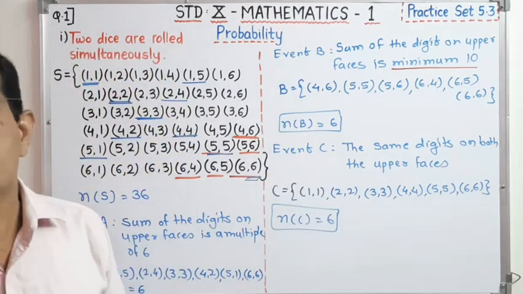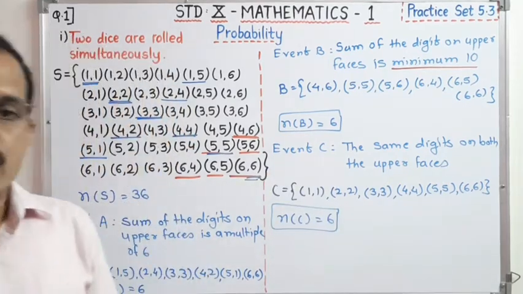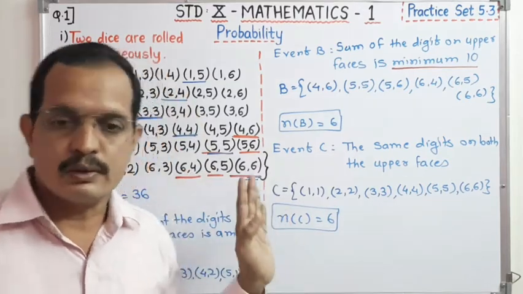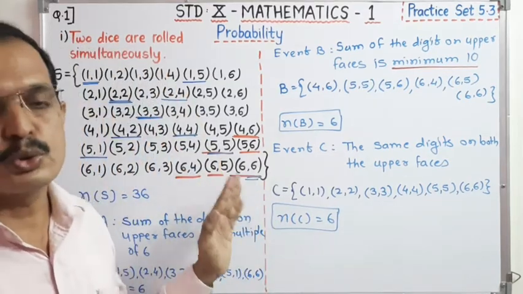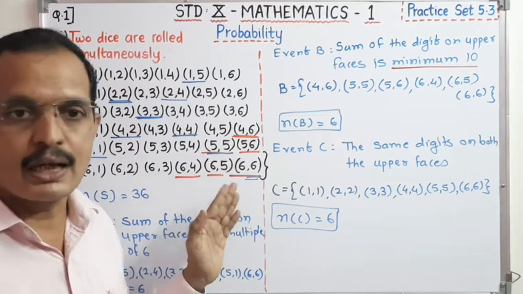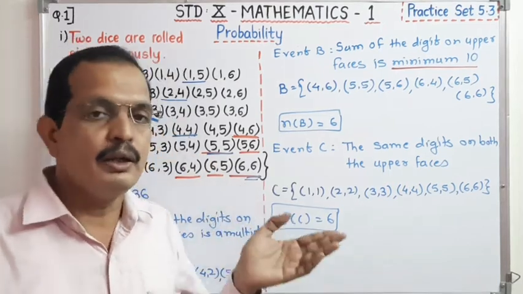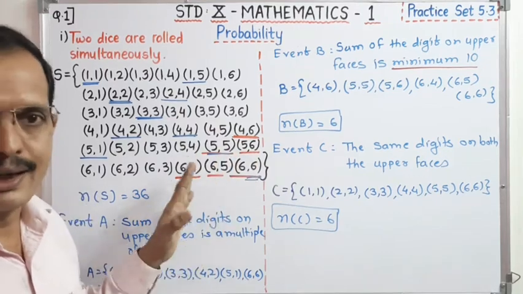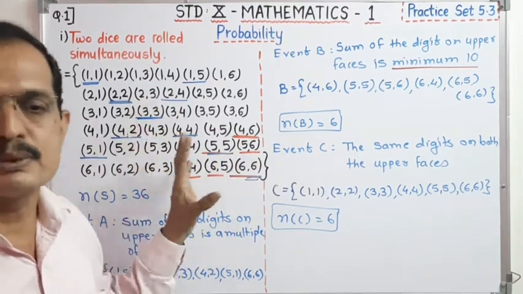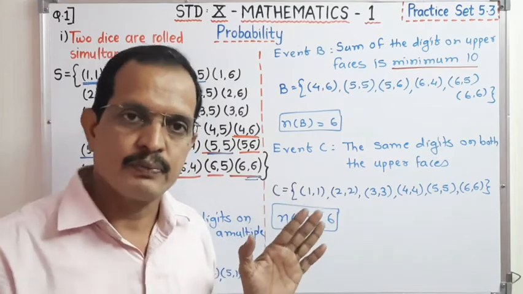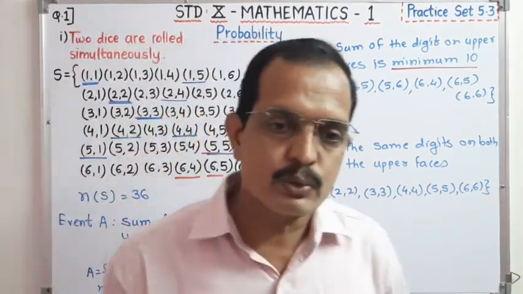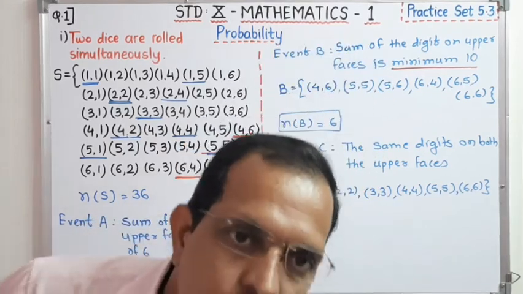Dear student, without writing the sample space we can't solve further. Therefore you must know how to write the sample space. I have already explained it to you in previous videos. Go through that video again and try to understand how to write the sample space for a particular random experiment. Now we have to start with the third question.